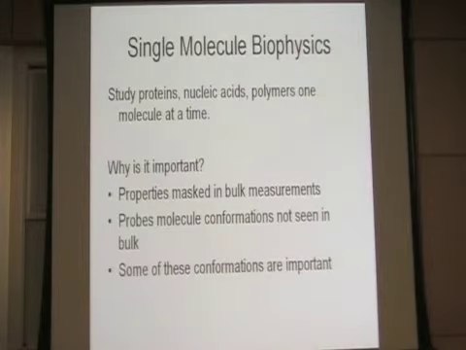And this is important because when measuring these molecules in bulk, often they adopt many different states, but in bulk you measure mostly their most probable states. When we probe them in single molecule fashion, we can look at their less common states, which are sometimes important, say, because they bind to drugs and so forth.